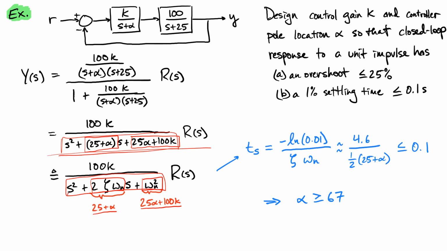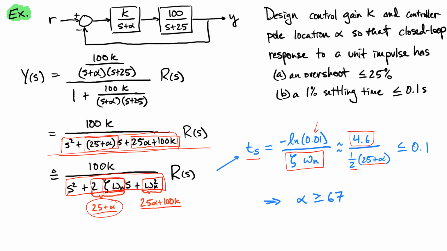So when we talk about our settling time, this was our formula: minus the natural-based log, the e-based log of 0.01, because this is the 1% settling time. So that numerator is 4.6. And then what we notice is we have this zeta omega n. There's lots of ways to substitute in for this, but one of the things you'll notice is that this linear term is 2 zeta omega n, so all we need is half of that. So when we substitute in for that, that's going to be 25 plus alpha divided by 2, because that's essentially this whole term divided by 2, and that'll give us just this term zeta omega n.